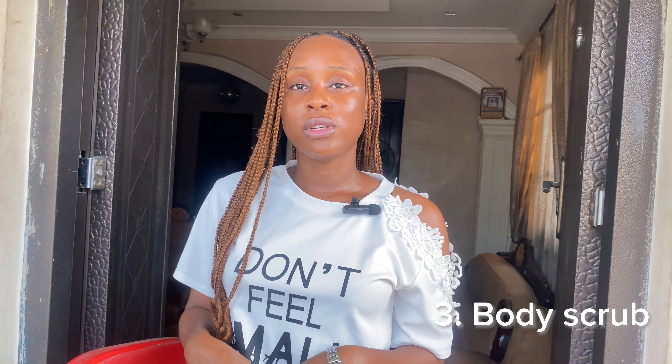This brings me to the third item on my list: my body scrub. I've used three body scrubs recently. The one I'm currently using is the Cool Spa body milk scrub, which I just recently purchased. The one I used previously was the Scent Eyes exfoliating body wash. Some people use it as a day-to-day body wash, but I use it as an exfoliating wash. I love how gentle it is, and even though its exfoliating properties are mild, I really love how it makes my skin feel refreshed and it has a really lovely smell.